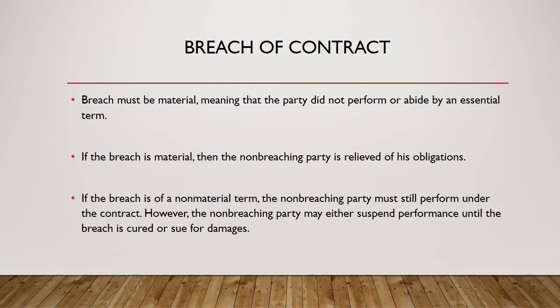But if it is more significant than that, they could either choose to suspend their performance until the breach is cured, or they could sue for damages. So if you take the example of they couldn't pay for a week, they haven't breached their obligations fully because they're intending to pay and said they'll pay, but the painter is not going to be obligated to continue to paint.